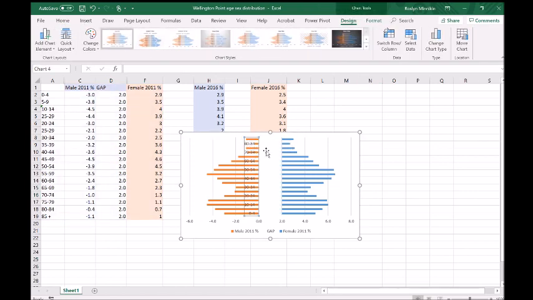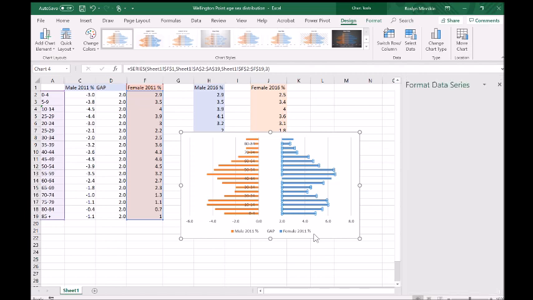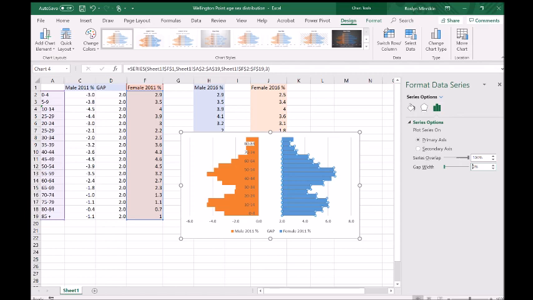Now we are going to move that over eventually, but just for now we want to get the rest of our bar graph or our population pyramid looking correct. So with our data rows, the first thing that we're going to do is click on one, it selects all of them, and as we right click and go into format data series, it asks us what we want to do in terms of series overlap. Well, we don't want to overlap any of our numbers, and we don't want to have any gap width, so we're going to make that 0. And now you can see it's looking a little bit more like a population pyramid.